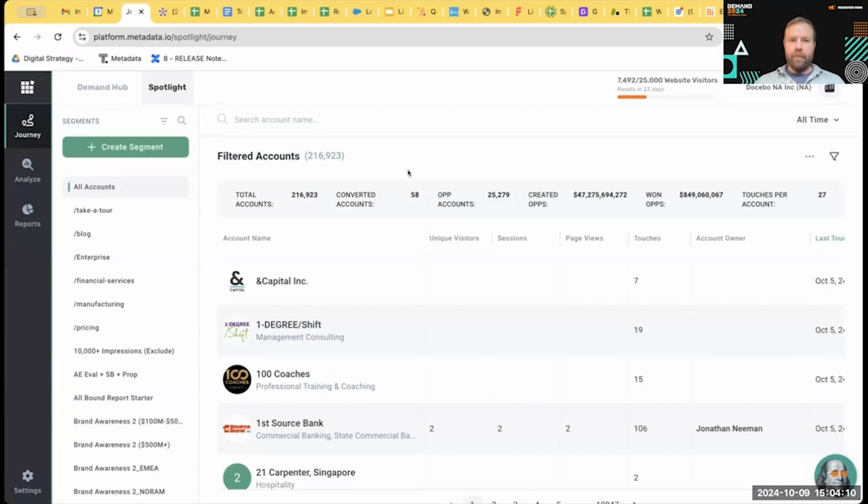What I wanted to talk about today is Spotlight. Basically, Spotlight is a tool that takes data from three different areas. Those three areas being anything ad related, so account-based impression data, click data, engagement, leads, all of that, alongside website data, de-anonymization and page visits and so forth, and then CRM data. So you can see opportunities created, account results and reasoning and so forth. And it uses all three of those things to paint a picture of what each account is going through in its journey, from unknown to hopefully closed one.